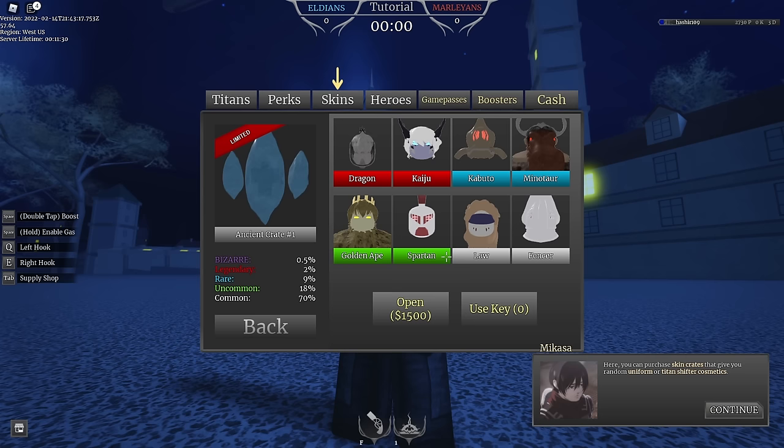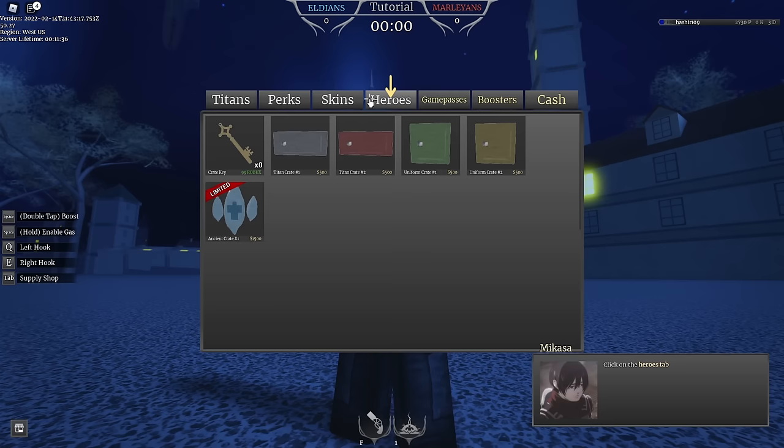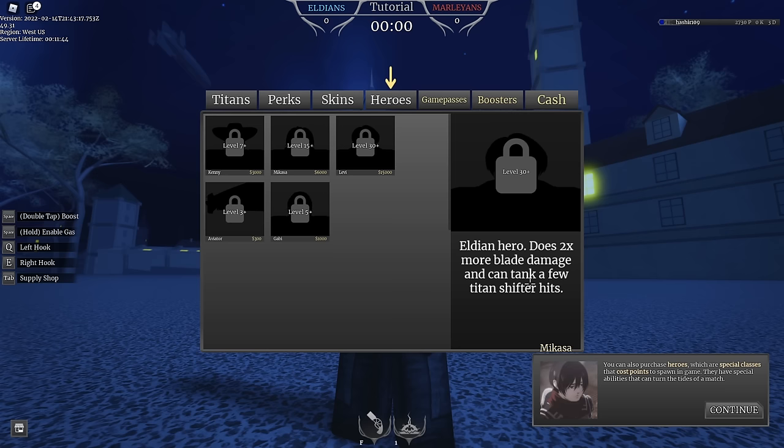I bet this dragon, this kaiju. All right. Okay, this is pretty nice. But this obviously skin, this heroes. Oh yeah, this is where we're gonna get a Levi. If we do a Levi video, Eldian's hero does 2x more blade damage and can tank a few Titan shifter hits. Okay, that's actually pretty OP.